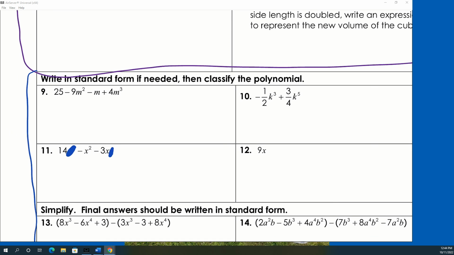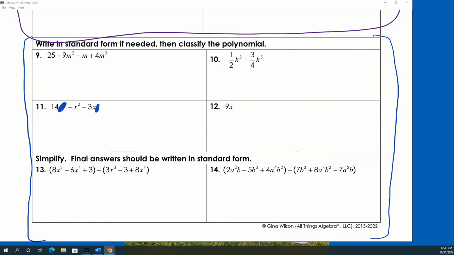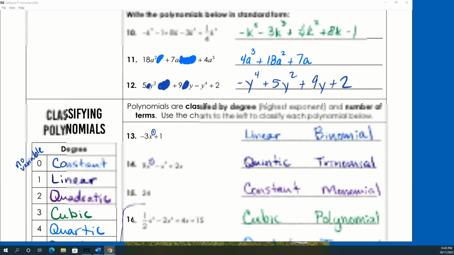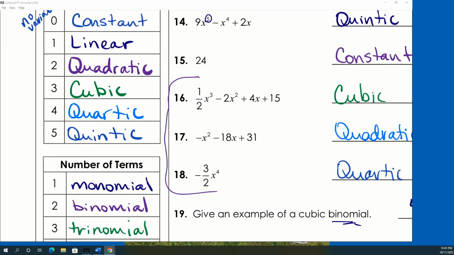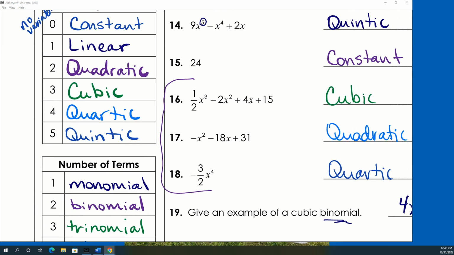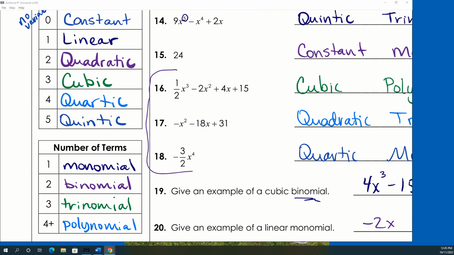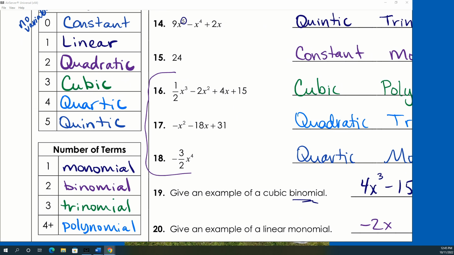So on 9 through 12, you're going to write it in the standard form, so rearrange, and then also say if it's a quadratic or a monomial, all that stuff. So I'm going to put that back up on the screen so you don't have to flip your papers around a bunch of times. So today it's 9 through 14. And here are all those words. So you're going to finish the front page on the Unit 5 homework 1. So the last page, do all the front.